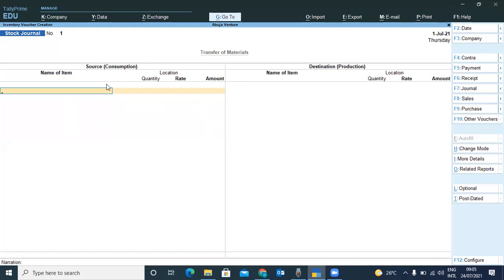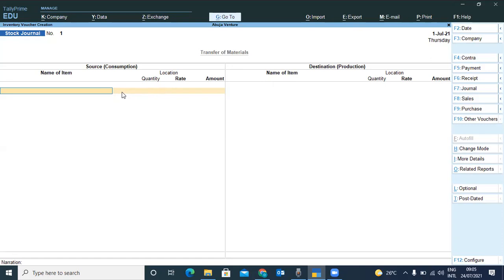But in a situation whereby the item here is different from this side, let's say here you have it as cartons, but once it gets here, it becomes pieces, then you can use this T format because they are not the same measurement.